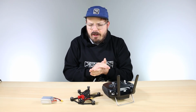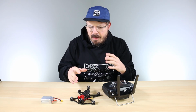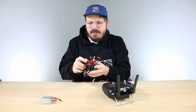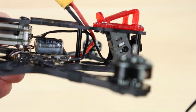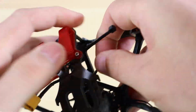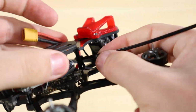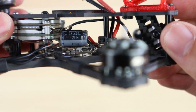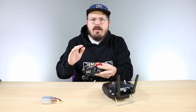Now before I end this video, there's a couple of tips I want to give you before you go up and start flying your Babyhawk II HD. And the first tip is going to be with this battery cable right here, you're going to want to go ahead and take a zip tie and actually attach it to the standoff right here. That way if you crash or the battery shifts, you're not going to be yanking the pads on the flight controller itself. That's going to be the first tip.